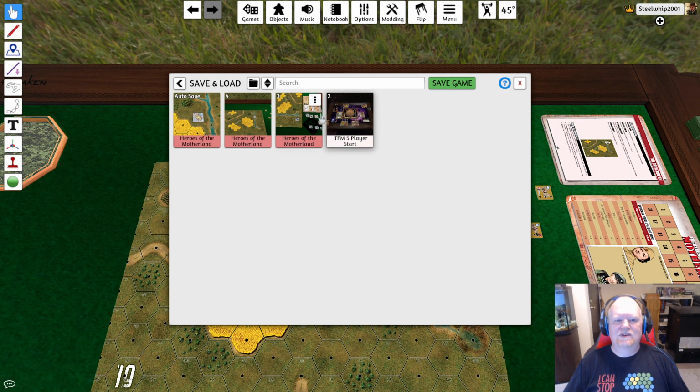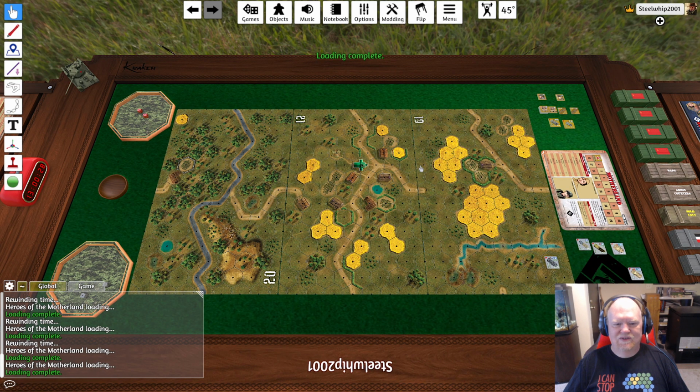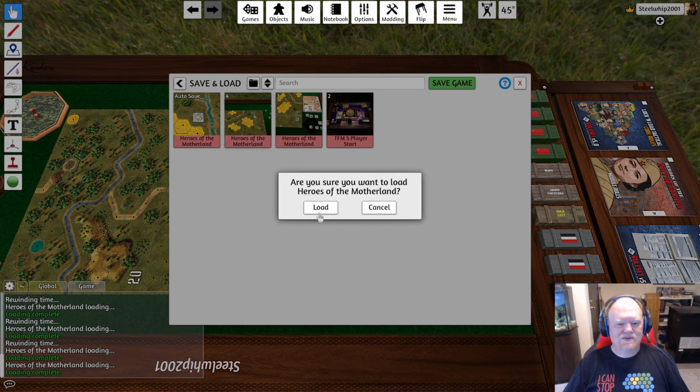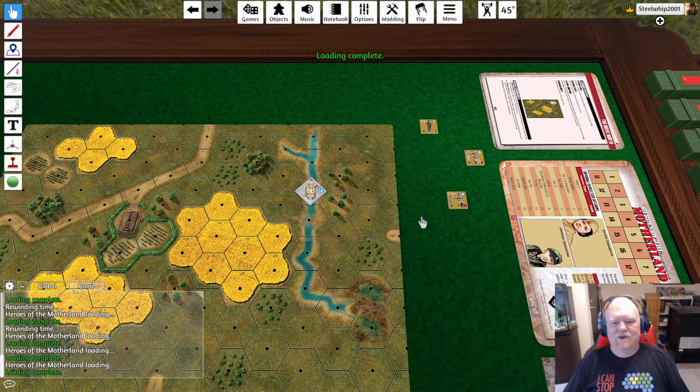Okay, so let's go ahead and show this. Let me bring up this one, because this is a previously saved scenario that I've got set up for a buddy of mine. So we've got it right like that. So let's click Games, Save and Load, Heroes of the Motherland, which is the root folder we originally saved under. And here we are back to where it is. So there, that's how you save a game.